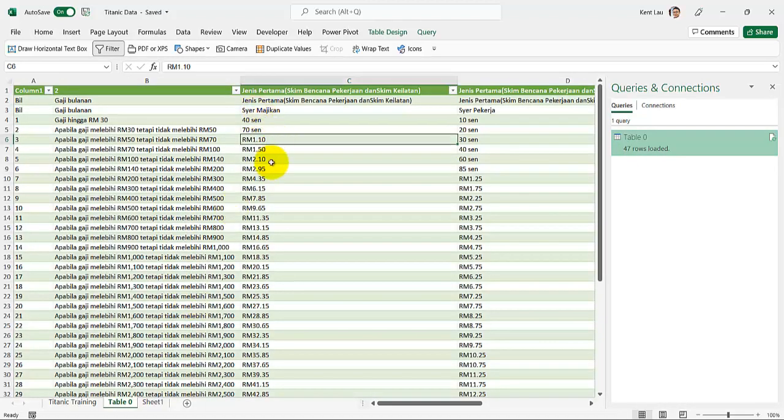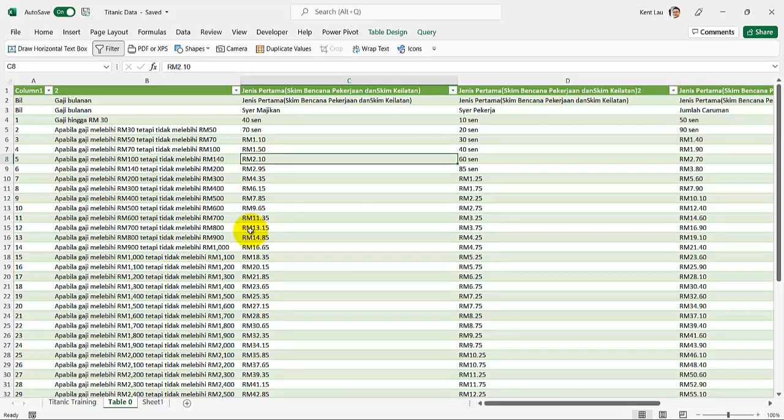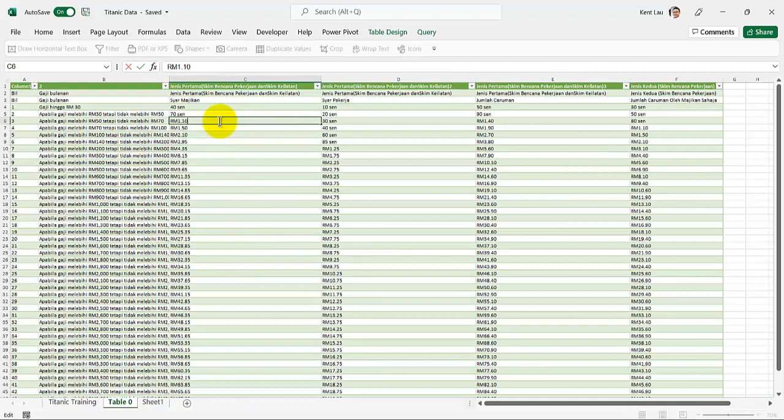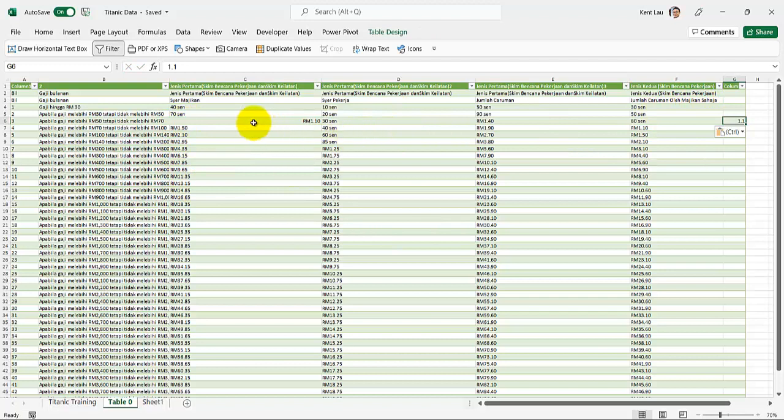So we have this information here. You see that RM 1.10. Now this information is not ready for further analysis. Here the margin will be 30 and so on, and you see that you need to clean it up. The idea would be to just copy this and paste it here, and hopefully we can just double click and get it. No, it doesn't work that way. Maybe I'll get another one, copy and paste it here. Would it work then?